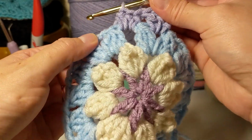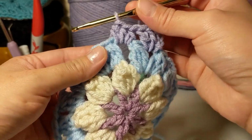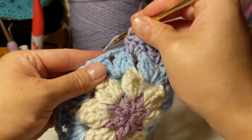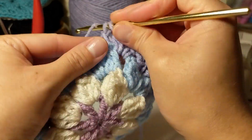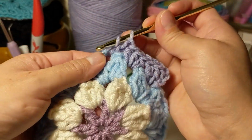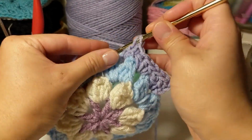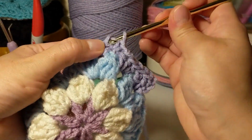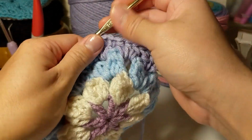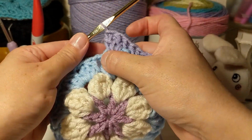Now, in the next space, we're going to need 3 more double crochets. So yarn over, go in, pull your yarn through, pull through 2, yarn over, pull through 2. Yarn over, go in your space, bring your yarn through, pull through 2, and pull through 2. Okay, let's do 1 more double crochet in that space. There we go. And now we're going to reach a corner here.